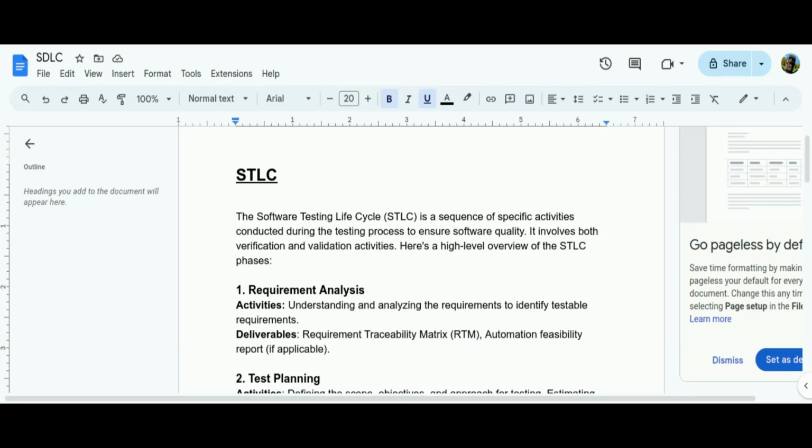And the deliverables. What are the deliverables? After we do the testing, we provide the test cases, test plan, test report and bug report, depending on the project. If the customer does not want the bug report, it is okay, we will not provide it. But if the customer wants the bug report, we should provide it.